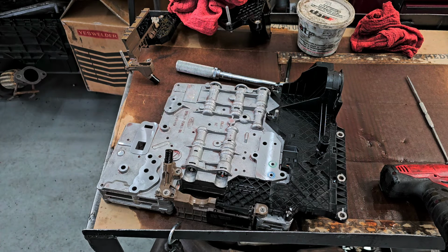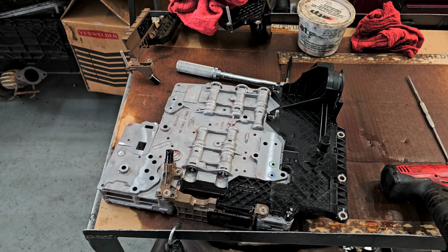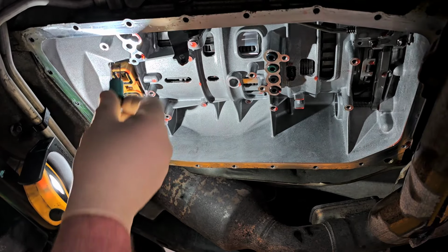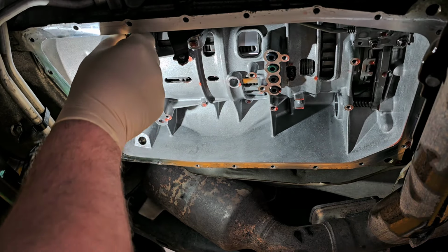All right, so now, let me get the camera set up for underneath the vehicle. I gotta show you what we're gonna do there, and I'm gonna hook up the microphone too. All right, now if you remember, this thing fell out. This goes up right inside here.